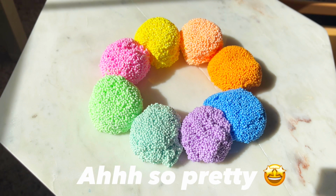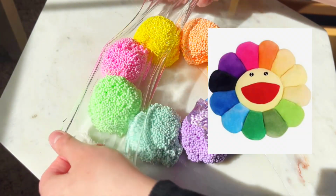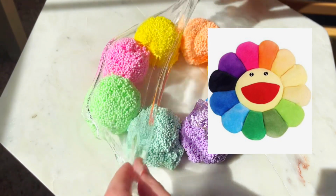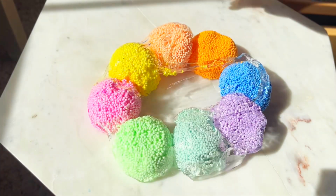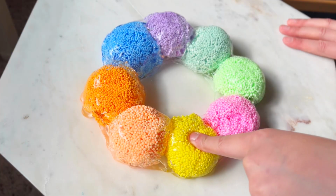For some reason, this kind of looks like a sunflower to me, or a daisy, if it had brightly colored leaves. Also, I put clear slime over it, and we're gonna mix it. So, 3, 2, 1, go.